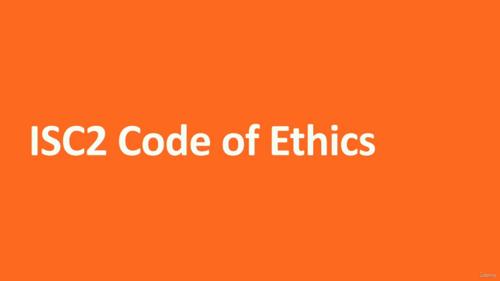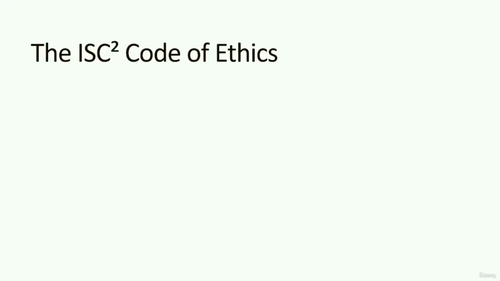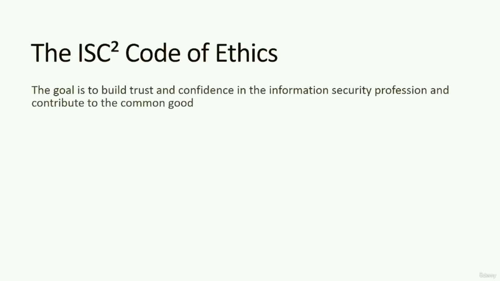Our next topic is the ISC squared code of ethics. Basically, the code of ethics is something that you need to comply with while you are applying for the certification. In the ISC squared code of ethics, we have some mandates and requirements that aim to build trust and confidence in the information security profession and contribute to the common good.